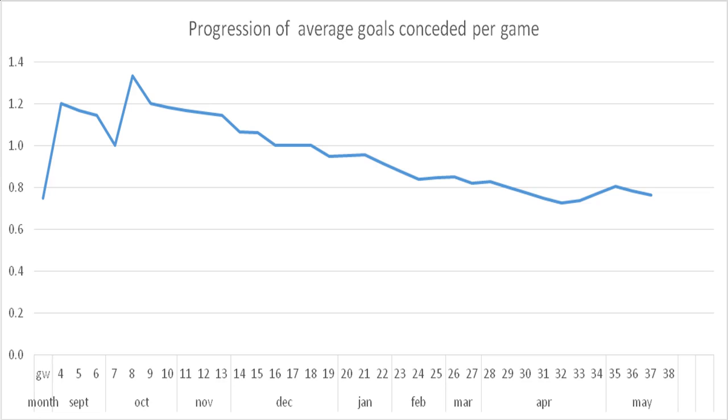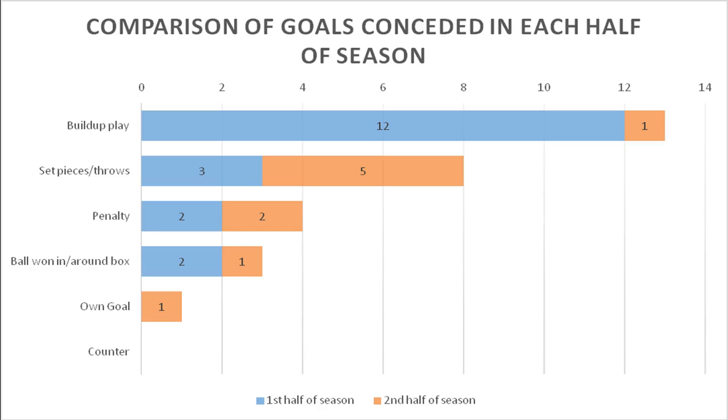United conceded just one goal arising completely from opposition build-up in 19 games in the second half of the season. On a general note, it is an exciting thing for modern football that many managers are willing to invest time and energy in the defensive phases of the game. The past few years in football has seen the birth of several ingenious defensive strategies, with quite a significant portion of these setups being implemented by bigger teams. There is a slowly developing realization among both managers and fans that defensive football and playing good defence are two very different entities. Perhaps there is still hope for a more wholesome and inclusive modern culture in football.